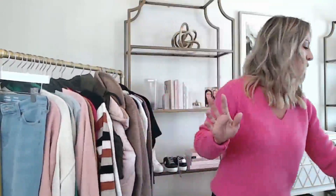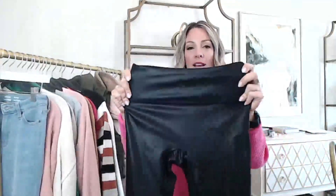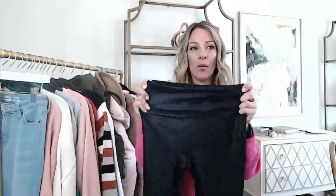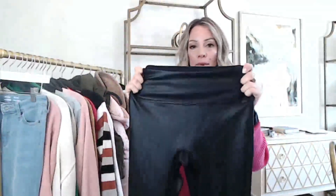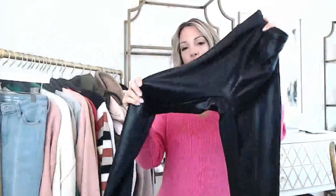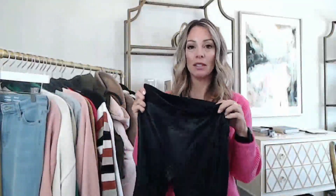Now let me share two must-have pairs of leggings, starting with the faux leather leggings. These are absolutely amazing — they look great with everything, feel amazing on, and are really flattering. They have a very comfortable high waist and a good bit of stretch. I sized up to a small so I do recommend sizing up. They're also on sale right now. I have the basic black color. A lot of other brands of faux leather leggings I could barely get past my knees, but these slip on really easily and feel really comfortable.